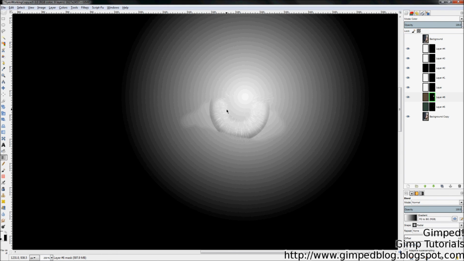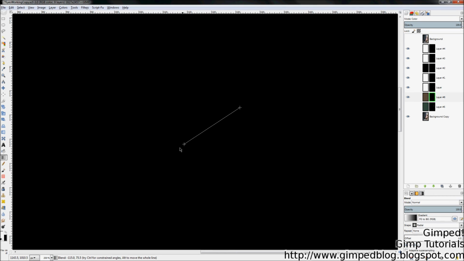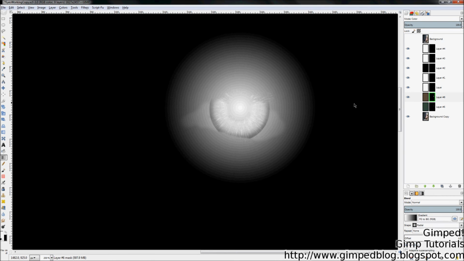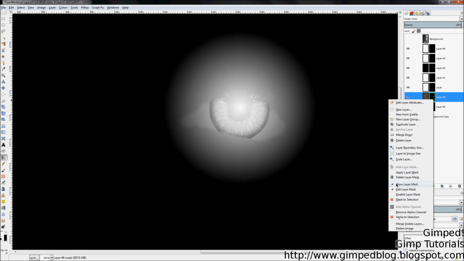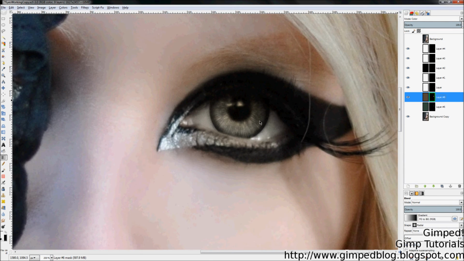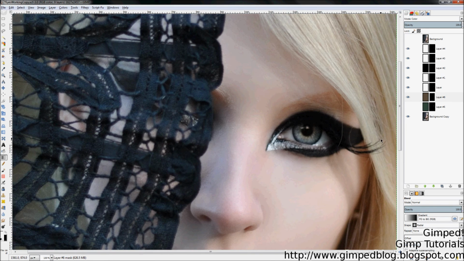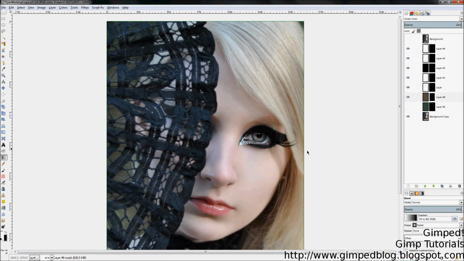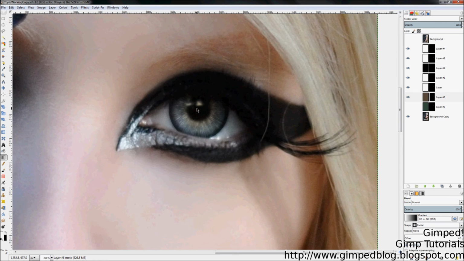And you'll see that I'm just creating this slow fade from one color to the next, from white to black. If I right click and uncheck Show Layer Mask, you're going to see that with this gradient I am now able to create this fade from one color onto the next, because that's what the gradient does. Just continue to tweak it until you get a shape that you like.